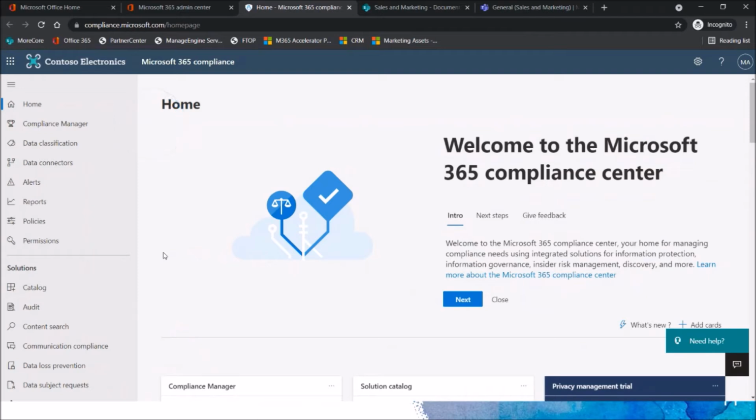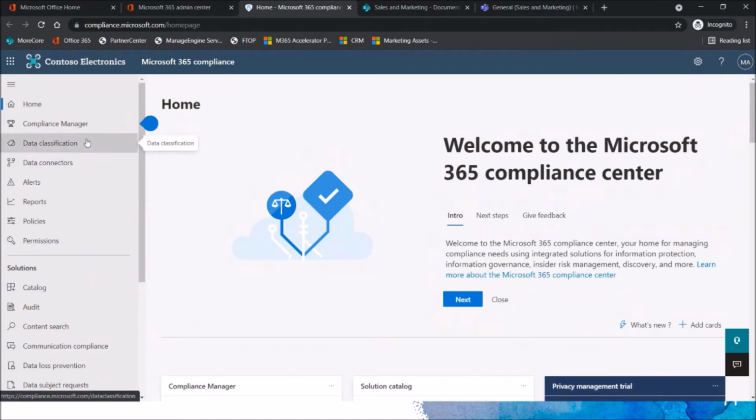So the first thing I wanted to talk about is identifying information that you have that might be sensitive to your organization. There's a new tool called Content Explorer, which is a very cool tool in the Compliance Center to help you identify exactly where you have sensitive information and just how much sensitive information you have as well.